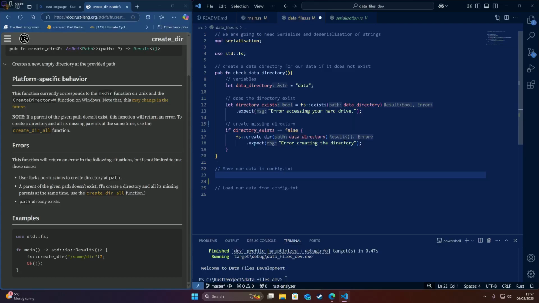Save our data in config.txt. How? Let's take the naive approach then. We'll use a public function. We're going to call this save data.